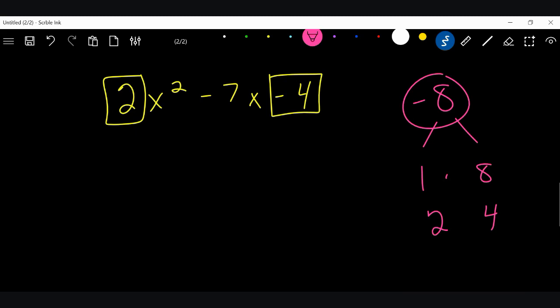Now, what I want to do is, in my mind, split this into things where if you add them, or in this case, remember, it's a negative 8, so this could be negative or positive. Either one of those could be positive or negative because it's a negative 8. So in my mind, I want to play around with those numbers, adding and subtracting them, basically splitting them, to give me that middle number, that negative 7. Well, what two numbers together give you negative 7?